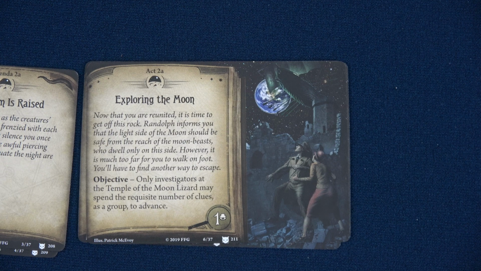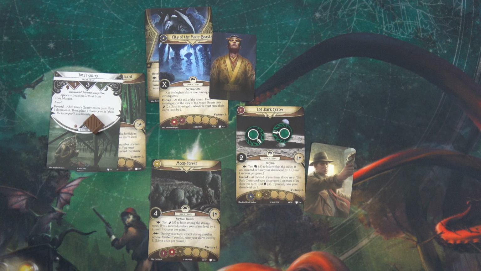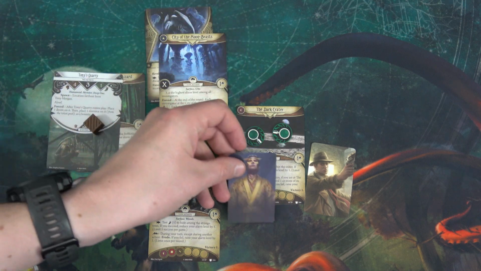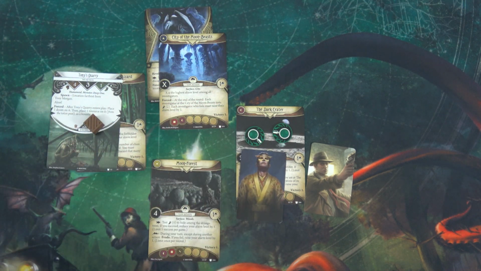Only investigators at the Temple of the Moon Lizard may spend the required number of clues as a group to advance, and we just need 2. Well, there's only one location with 2 clues. I think we know what we're doing. Luke has not taken any actions this turn, so I think what he's going to do is spend his first action to move to the Dark Crater.